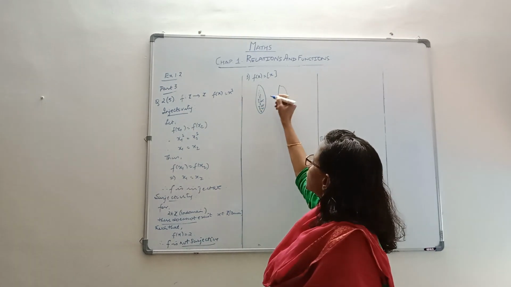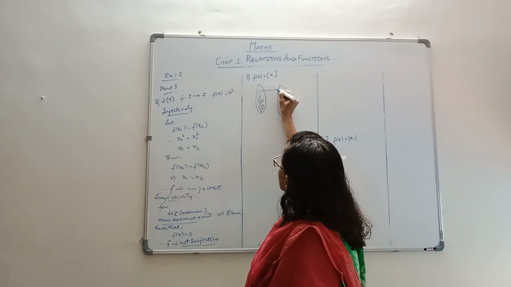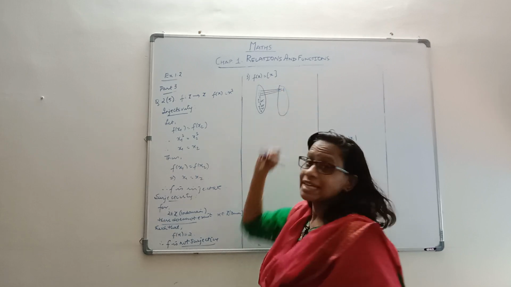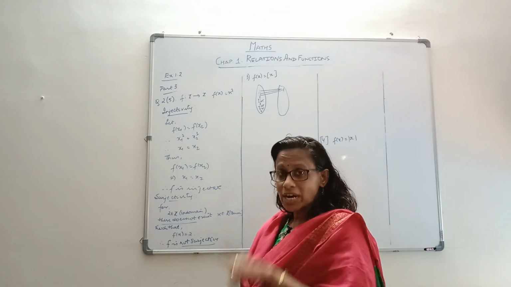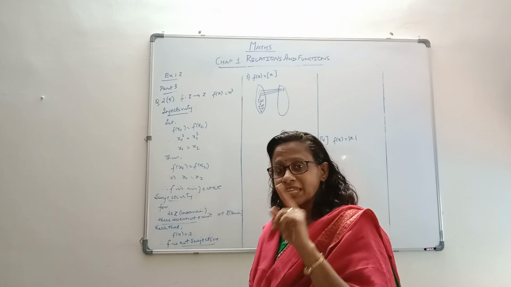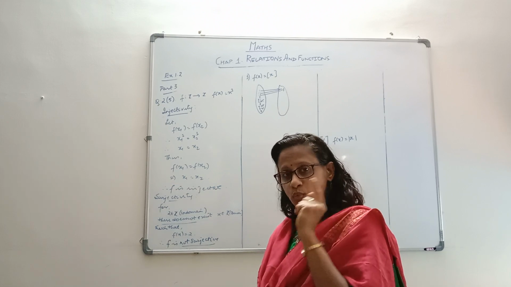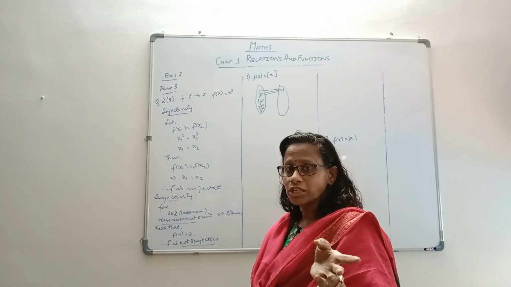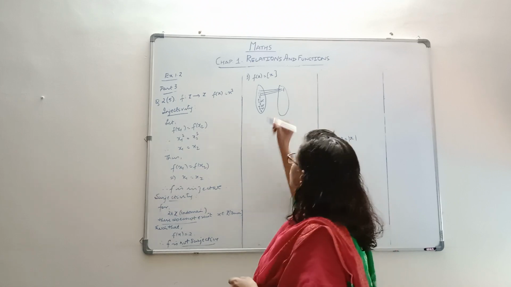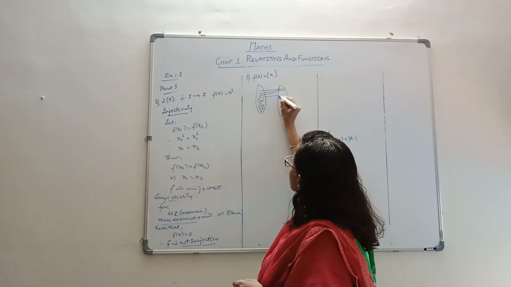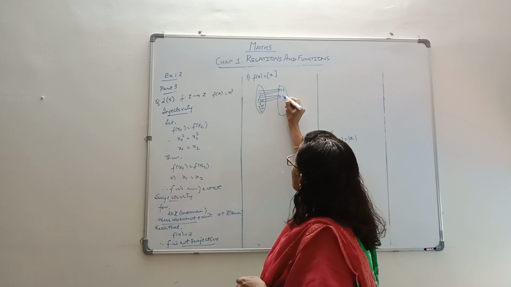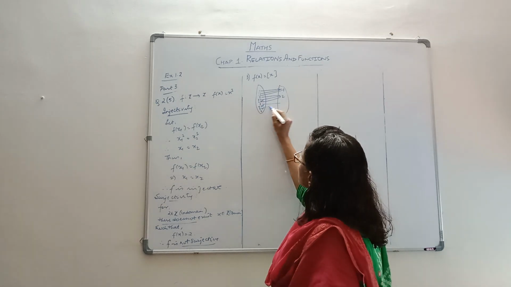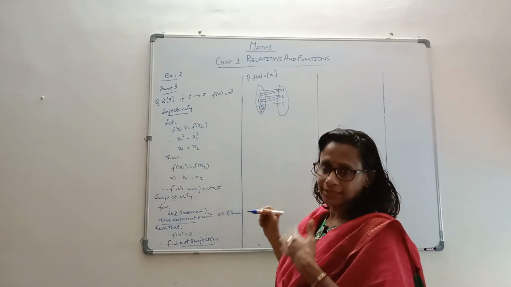Now what happens is, by this greatest integer function, all these values will be mapped to 1 itself. That is the meaning of the greatest integer function. Between 1 and 2, whatever numbers are coming, they will be mapped to 1. Between 2 and 3, whatever elements come, they will go to 2 itself. That's the meaning of greatest integer. Then between 3 and 4, whatever is coming, they will all get mapped to 3. Like that. That is what happens.